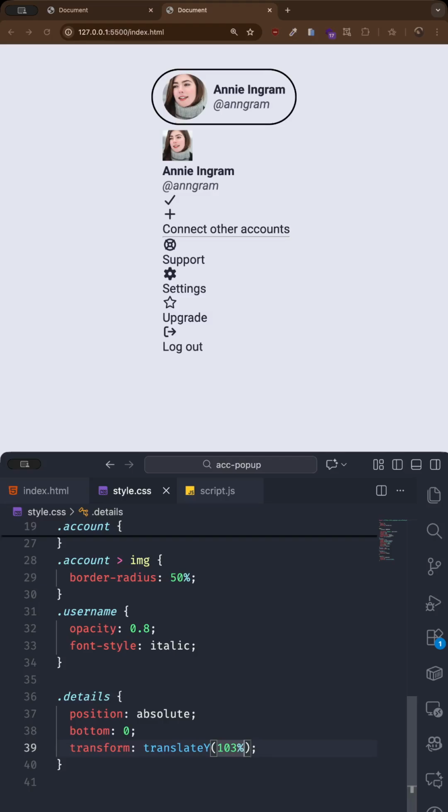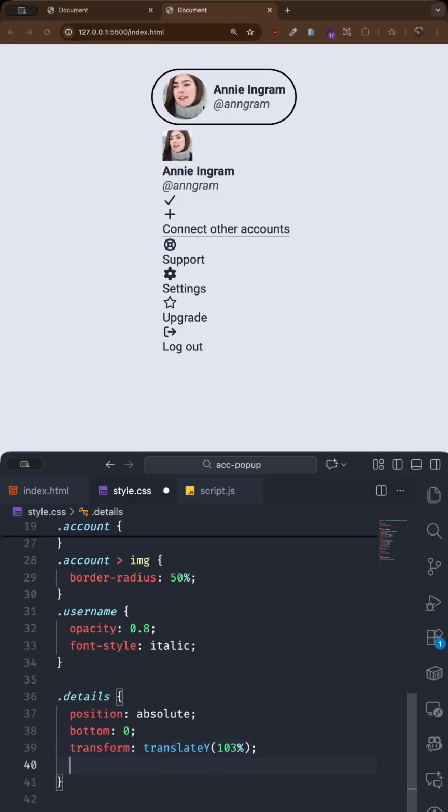So I know here there might be some questions. So why did I have to push it by its height? It's because whenever you say a bottom of 0, that stuff is drawn from here. So from here to go here. So if you want to push it down, you have to push it down by its height. Right now I'm doing 103% so that I can give some breathing room for this section. Right? If you have any question, just type in the comments.